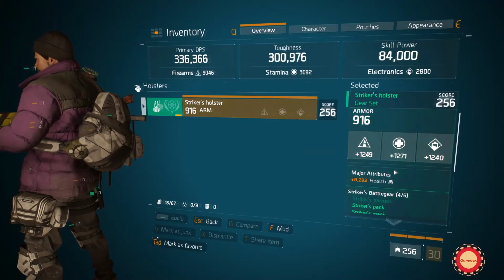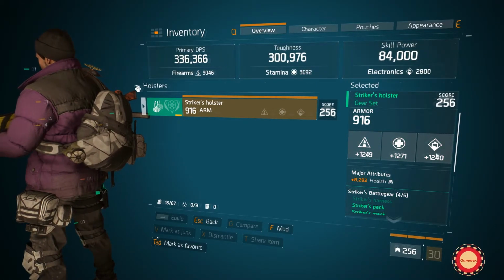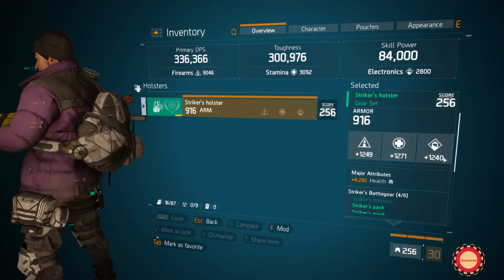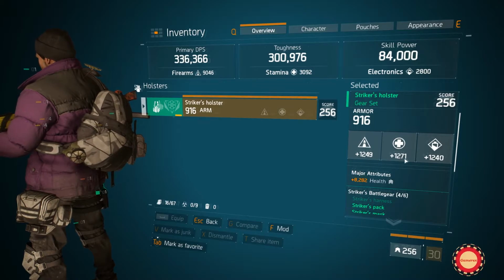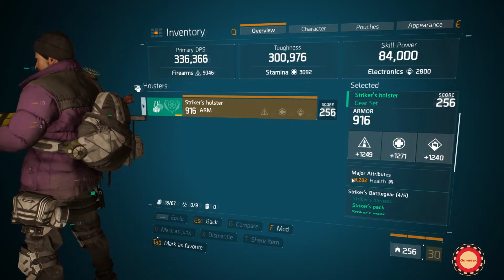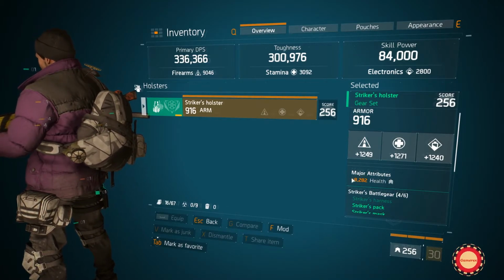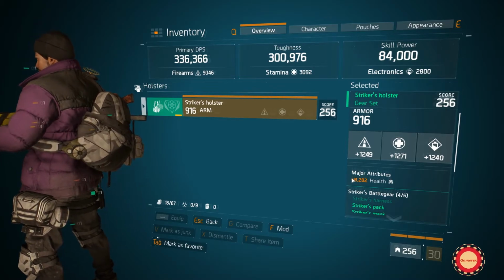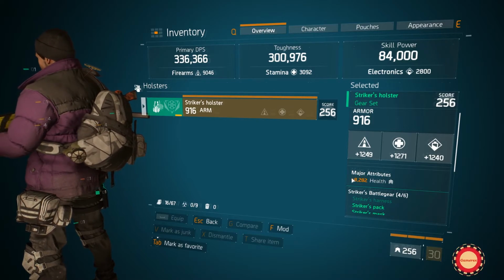So if you move on to the holster, you should again have the Striker holster with all three pieces about 1200. As you can see, I have 1249, 1271 and 1240, and you can definitely roll the major attributes to skill haste if you really want to use your skills in less time, or I would definitely have health as a major attribute over here, just to have more survivability again.